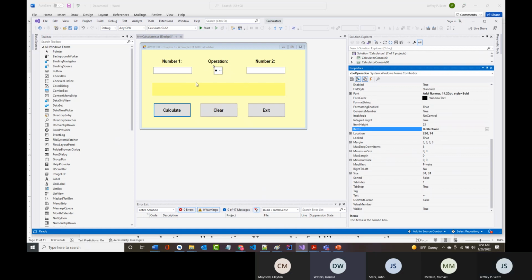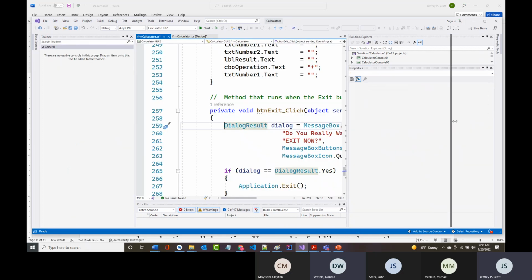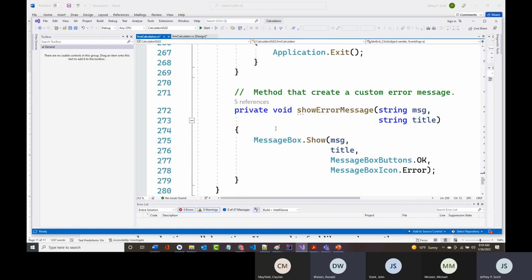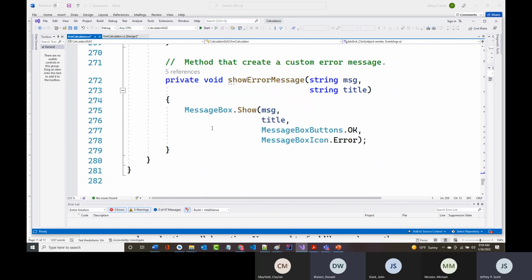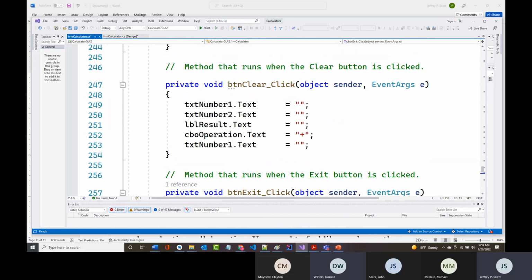So let's see. And when we click exit, it's just our exit button code. It's the same stuff I gave you that we've been working on for a while. Nothing new in there. I did put in a show message, show error message. Didn't have to, but that allows me to create my own custom error message. You've seen that before. And again, the exit, nothing new there. Really, there's nothing new in here, except in the combo box, I just set it so that the default is the plus sign. If I didn't do that, I could have just said equal double quote, then there would have been nothing in there. So I made sure there was something when we started.